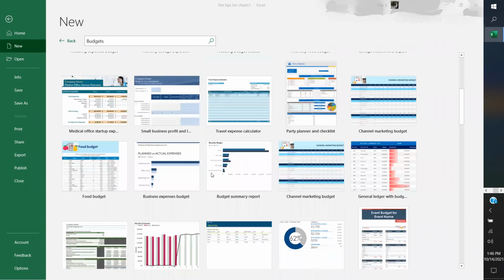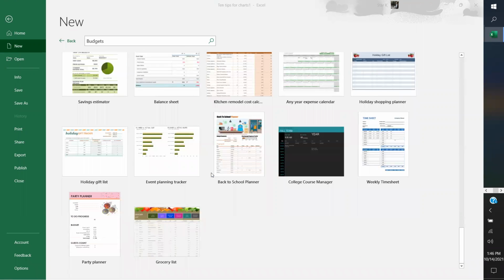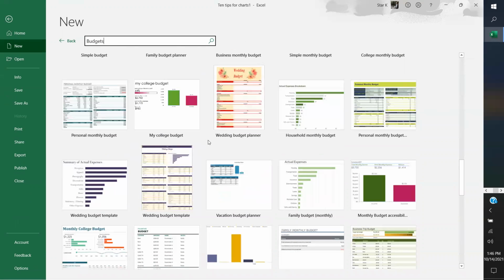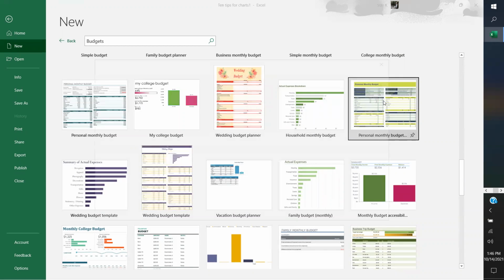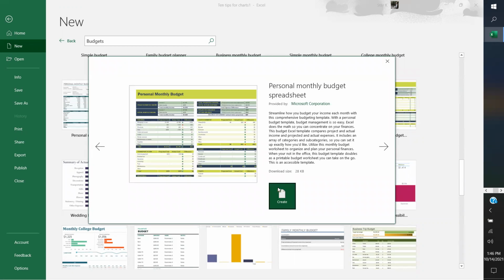These are just some of which I narrowed down to the word budget. So rather than having to design your own, say, invoice or expense report from scratch, you can download and tweak the creation. Let's go ahead and open a budget, and we're going to do a monthly personal budget, and we'll go ahead and create that.